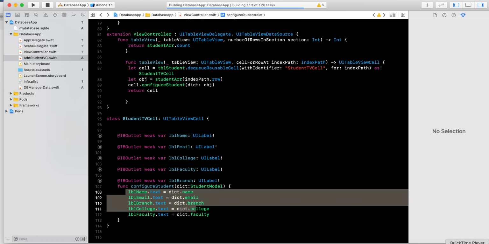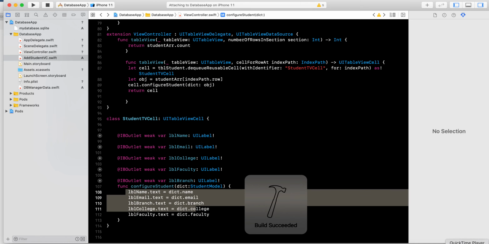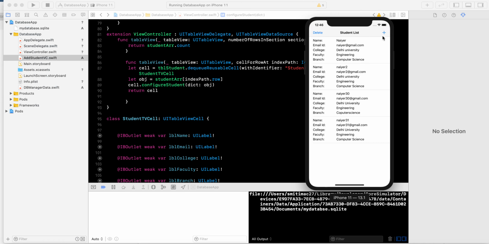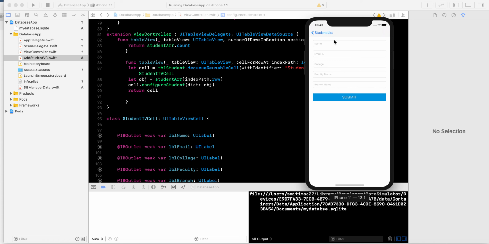Now the build is running, and now let's add another cell here. Let's click it now. Nair, and this is 3-2. Okay, Nair and 3-2 at gmail.com.